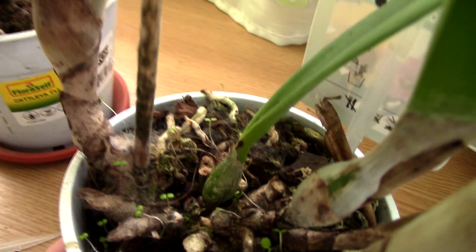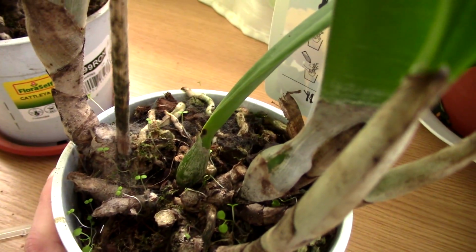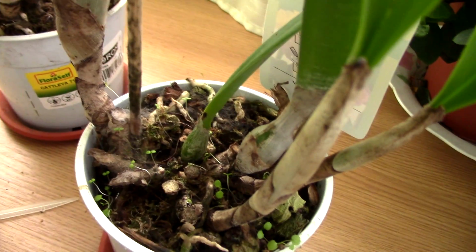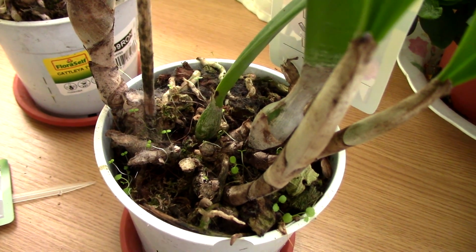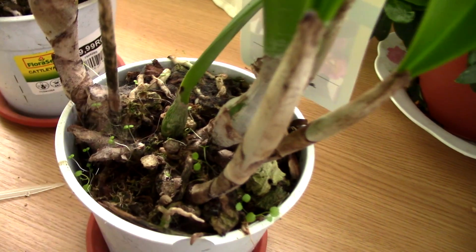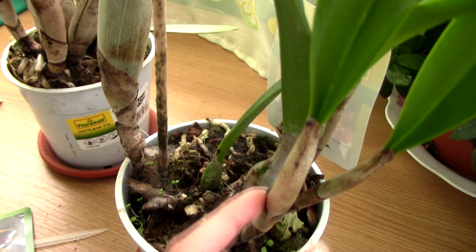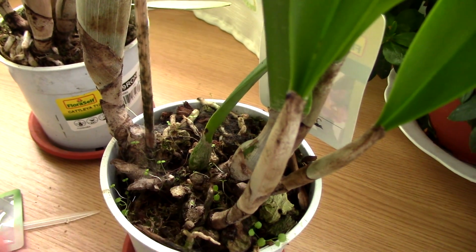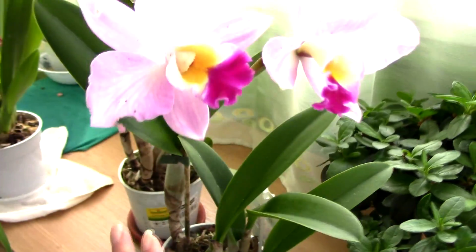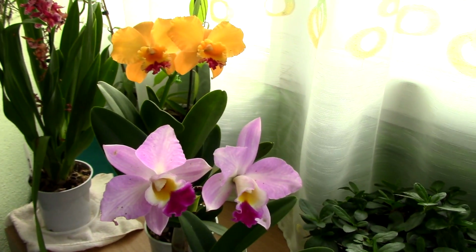Anyway, the media looks dreadful. It is full of this white mold, meaning it has been very well soaked at some point and not dried off. It looks like it's decomposing, smells like, I don't want to describe it. So I will have to repot these girls very soon after the flowers fade. But I'm not worried, because Cattleyas are just, I don't know, super orchids. They were pretty expensive for what they are actually. So if they were not fragrant, I wouldn't have purchased them, but alas, I did. So it's okay, just a little bit of TLC and they should be fine. So that's my only problem with them. They're not in the best of shapes. But that's okay, I'm sure they will make a full recovery.